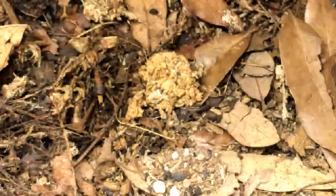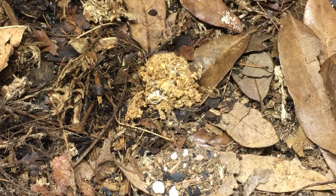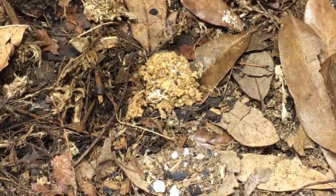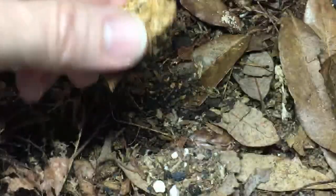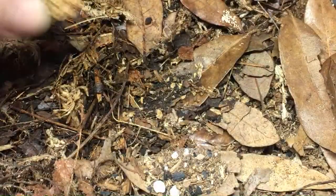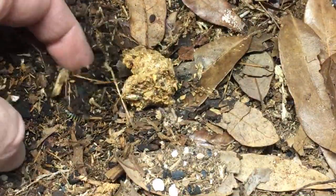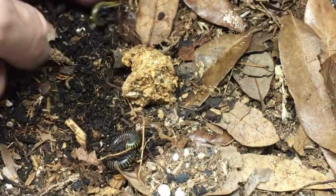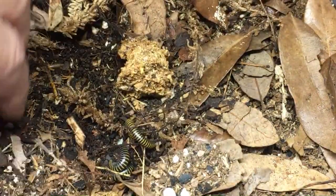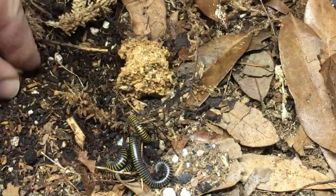And here we go. We're going to look at some more millipedes. These are my bumblebee millipedes, which I've kept for a long time, since I think 2015-ish. Here's some kinshi from Bugs in Cyberspace. You can see the springtails really like this stuff. I recently posted a video on that. The culture is doing really well in terms of springtails, and there are lots and lots of millipedes in here. So I'm just going to gently scoop a few off the surface. I don't want to dig too deep. It's generally not a good idea with millipedes to dig very deeply, because you can unearth molting millipedes, which is not good news. But these are constantly breeding.